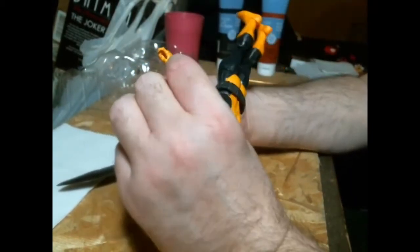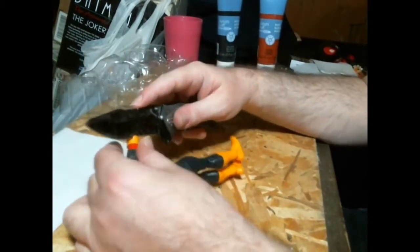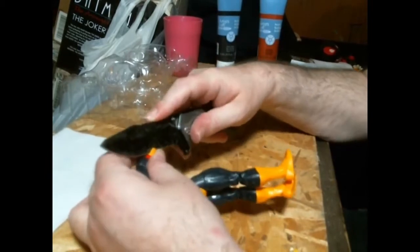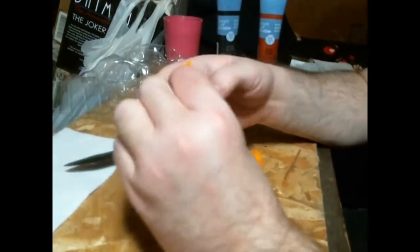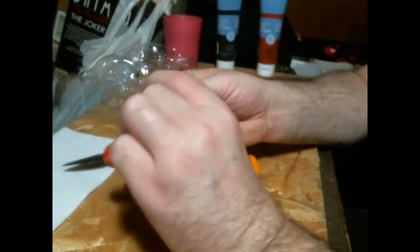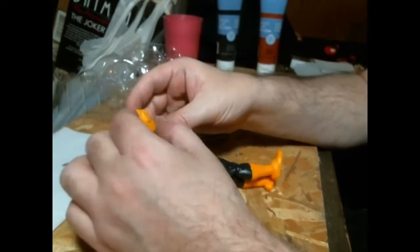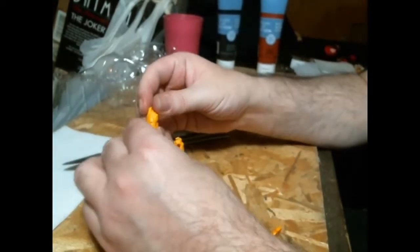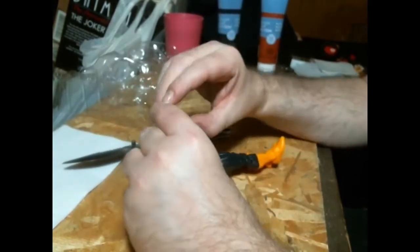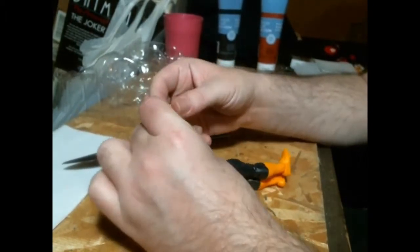So we are not done cutting through that. We are going to cut that. Pull it off. Get it off of there. Deadpool doesn't want that to come off. He's fighting me. He doesn't want to become Killpond. Too bad, dude. You will.